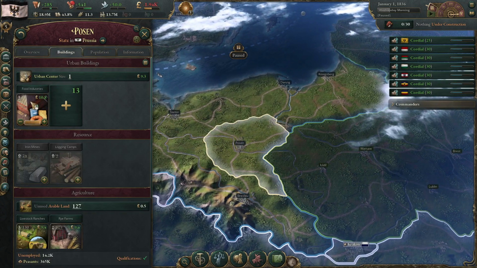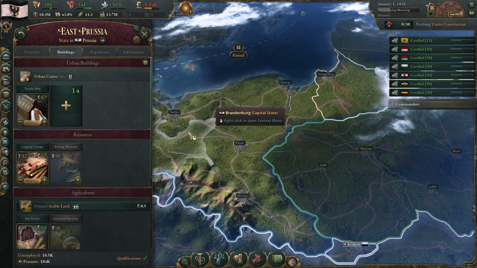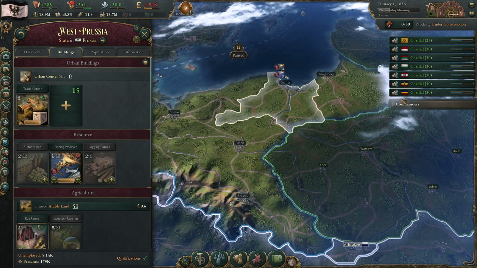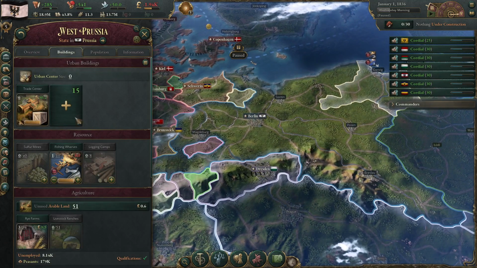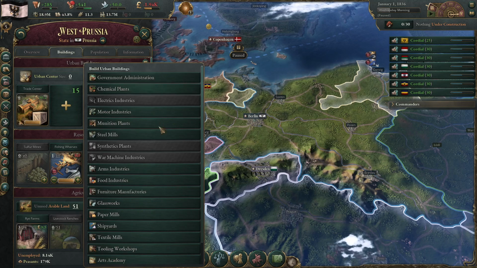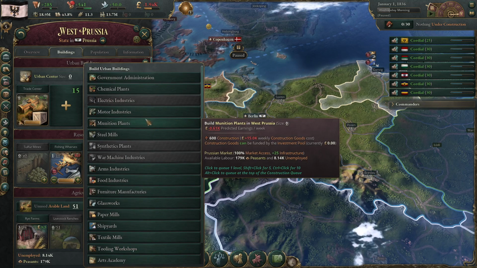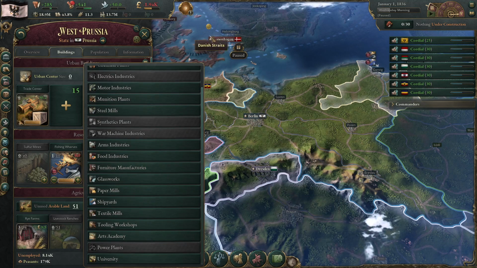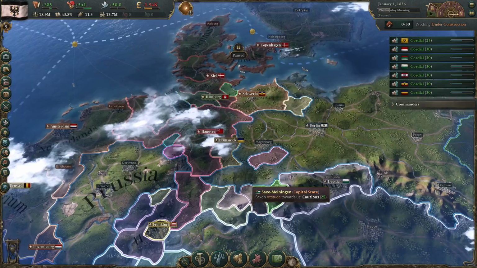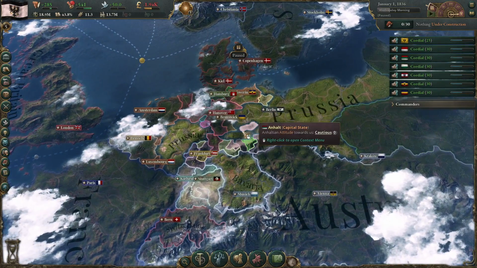So pausing here is your food industry section. These textiles here, you've got textiles in other places, so just kind of ignore that. This one here has no industry, making it perfect for any of the high-level stuff. Power plants, munitions, chemicals, universities. Just focus one in each. Prussia's got a decent population. As you expand, you'll get more.